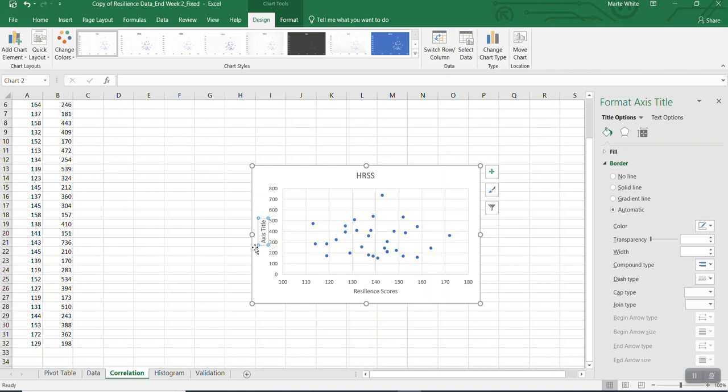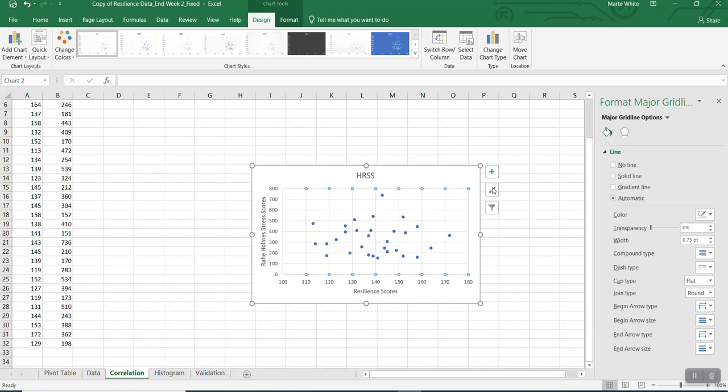And this one is these are your Holmes-Rahe stress scores. And here you can see our friend who has the almost 800. It's kind of an outlier. Everybody else is sort of slightly down in here somewhere.